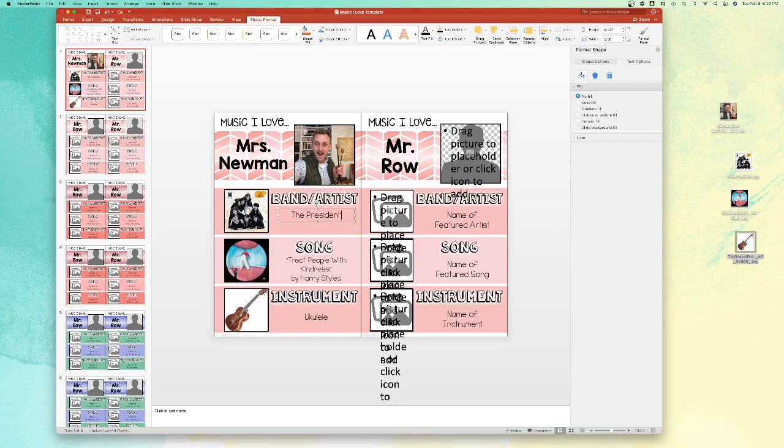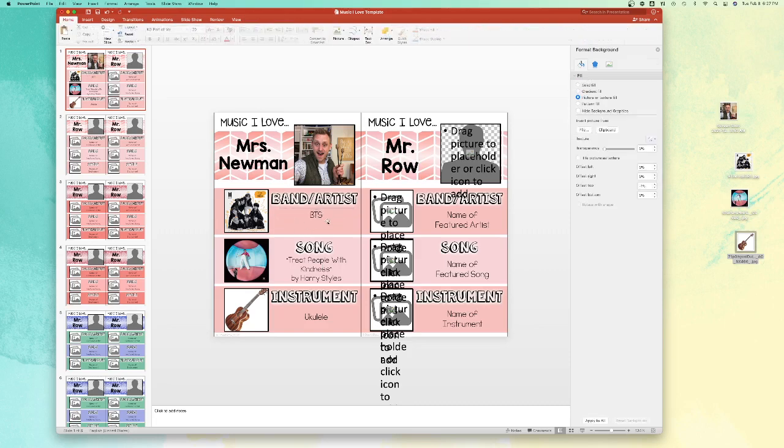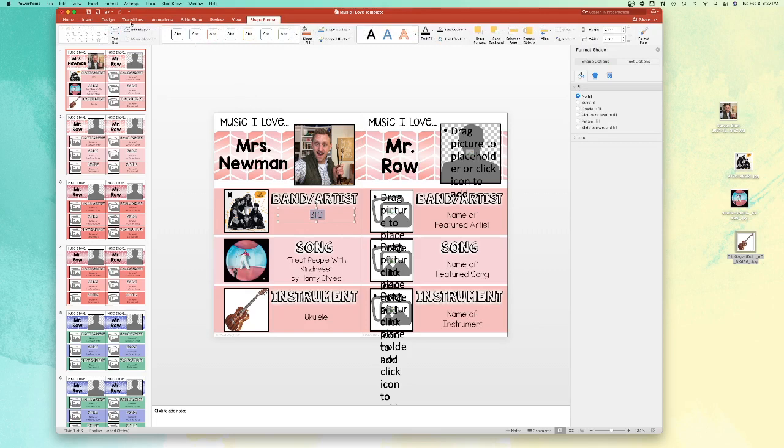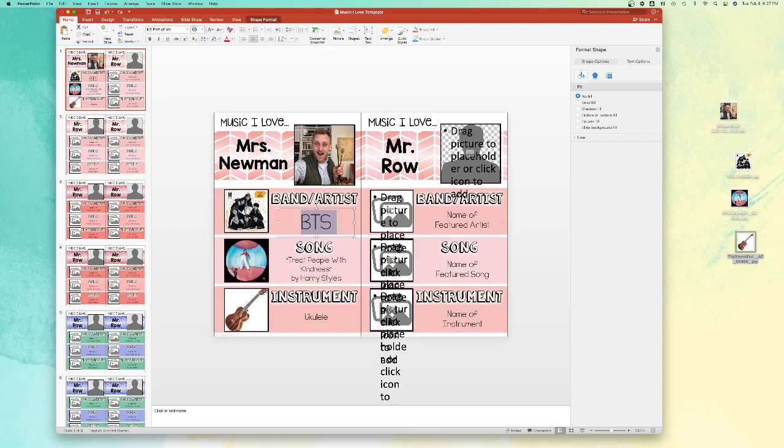But let's say I do have a name like BTS, right? And it looks weird in this big open space to have it that small. Well, then I might just change this specific one and make it a little bit bigger. Ooh, that's really big. Whoops. But it's pretty quick for me to change to make it bigger. I might do the same thing with ukulele, just so it stands out a little bit more. You don't have to do that, but you can. It just makes it look a little bit more like it fits the space.